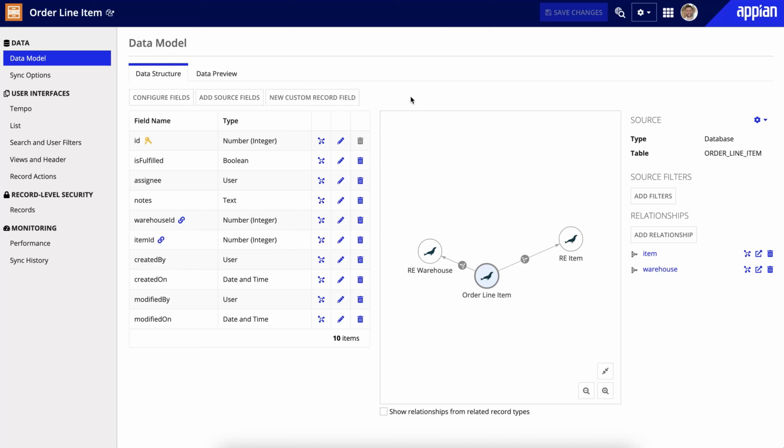So I was able to now build this record type to track the items in each order and where they're sourced from. I was able to build this out really quickly without touching the database at all, and I even added a new field, and again was able to save time by not having to update other objects.